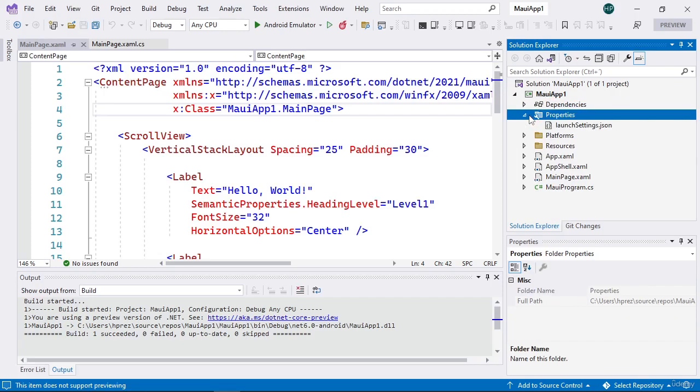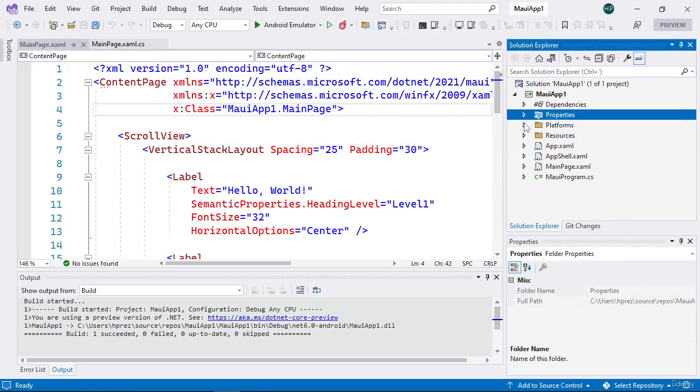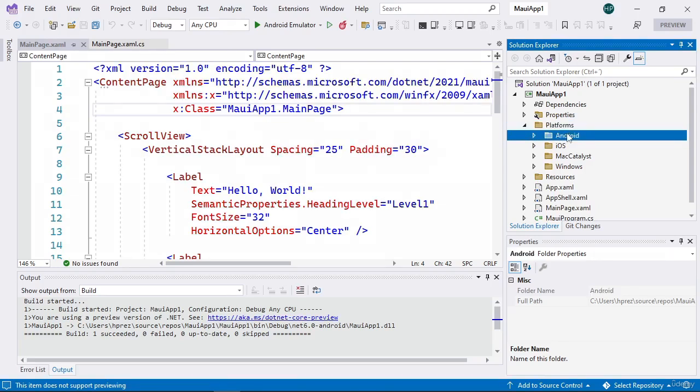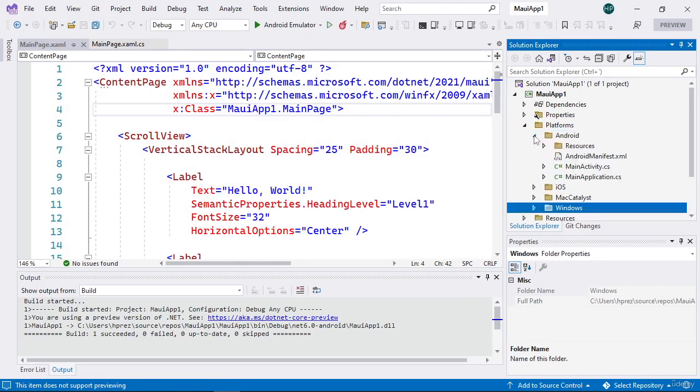We also have as part of this project a section called Properties, and notice that previously we did not have a JSON file that appears in this template, which will allow us to carry out different configurations. We also have as part of this project a folder called Platform, which actually houses the content for each of the platforms that we specifically have. Each of these folders contains additional information specific to that platform.